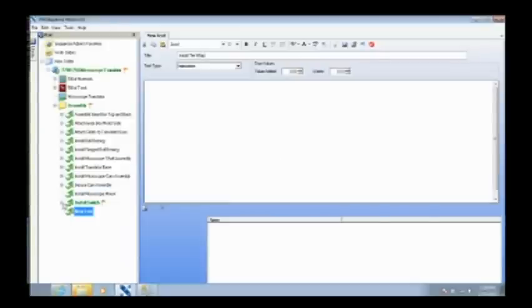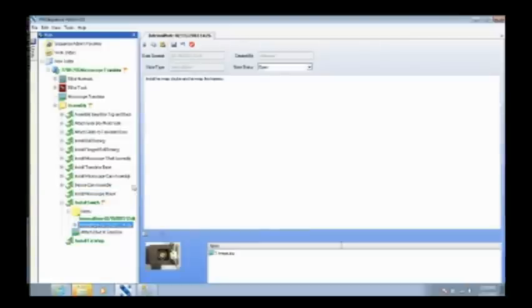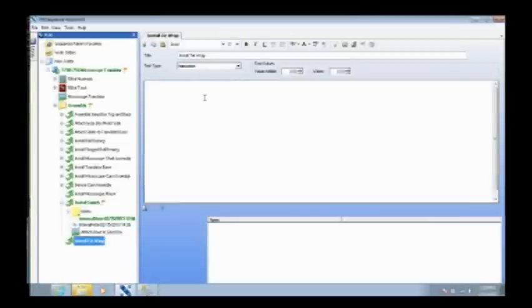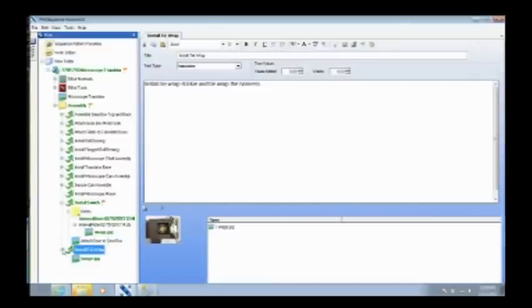And I'll go back to her note. Here's her notes here. Oops, wrong note. This note. And I will copy her text. And I'll come back into my work instruction that I just now created, and I'll type in or copy in her text. Maybe I'll add some more text of my own, fix any grammar mistakes or whatever. And I liked her image, so I'm just going to drag this image down as well. And now her description and her image are part of this work instruction, pending approval.